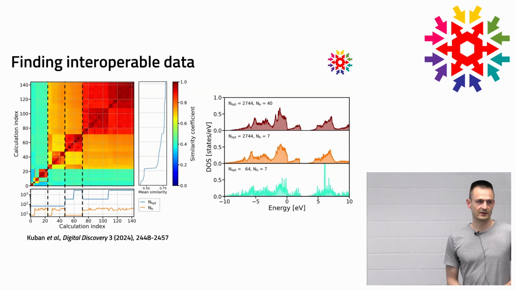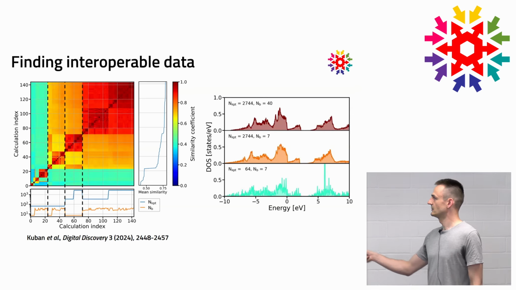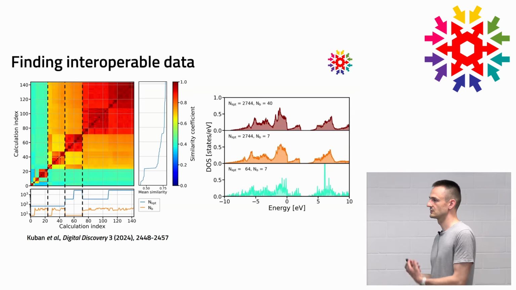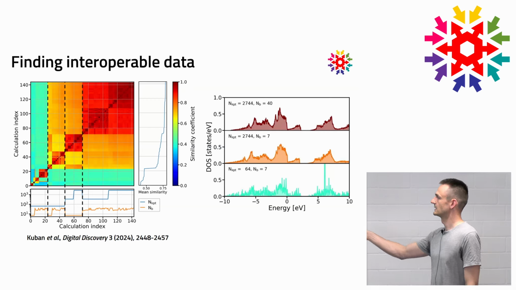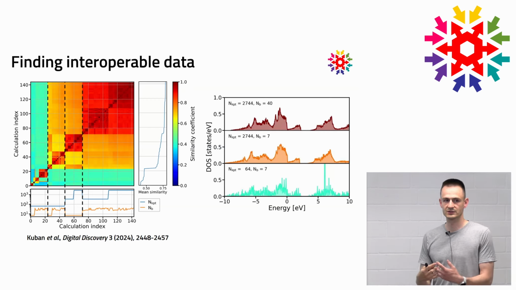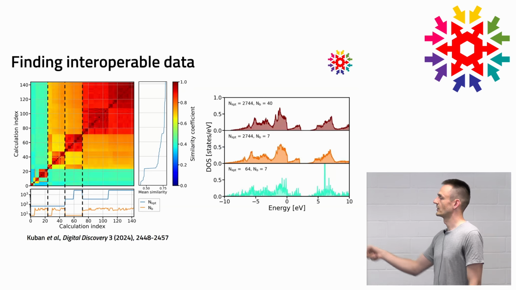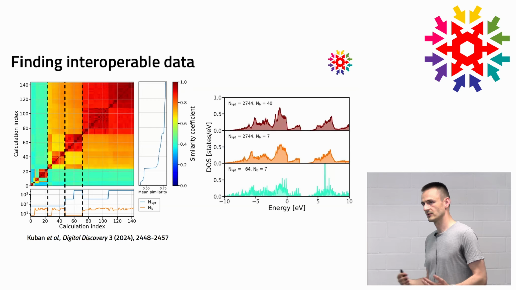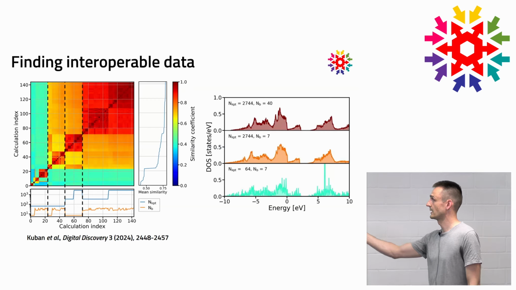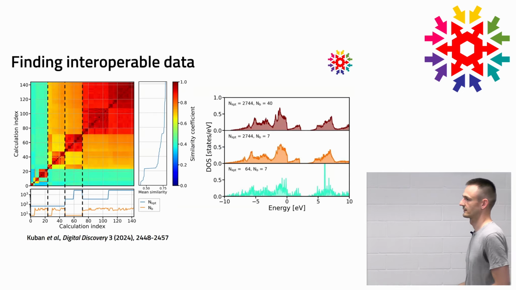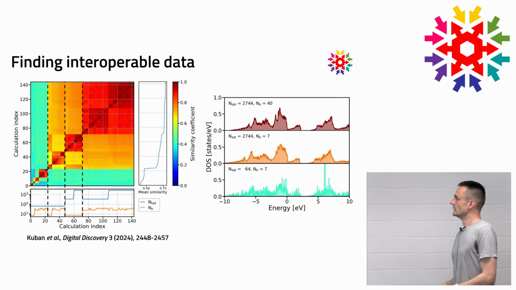Why is this interesting? You say this is already known. It's interesting because here we didn't use any physical knowledge so far. It's really just coming from the data. You don't need to know anything about the data. If you have a convergence process and you have a lot of data available, all the converged calculations will be many, and they will be similar to one another, which may allow you to find settings that are interoperable, but still don't have to be at the highest level of accuracy.